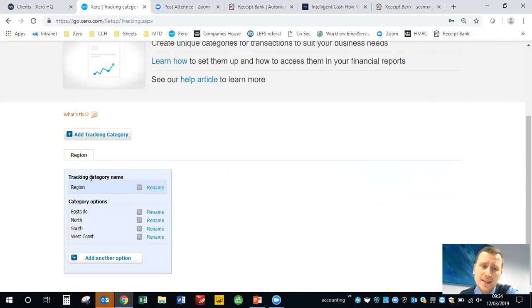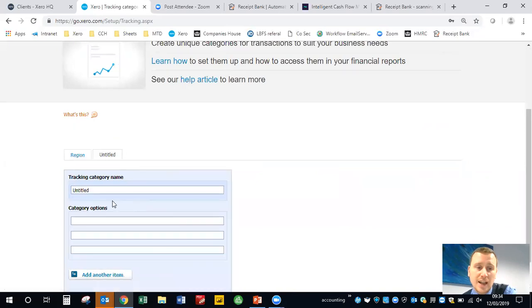So what this is good for is if, for example, you're a sales-driven company and you want to see the performance of your employees and their sales employees, you could have a category here for salespeople, and then a category option can be each one of your salespeople, and then like the demo company, for example, set up for region. But we could add another category here. We could call this revenue stream, for example. And what this allows us to do is run a profit and loss report on different revenue streams within the company or in different regions in the company.